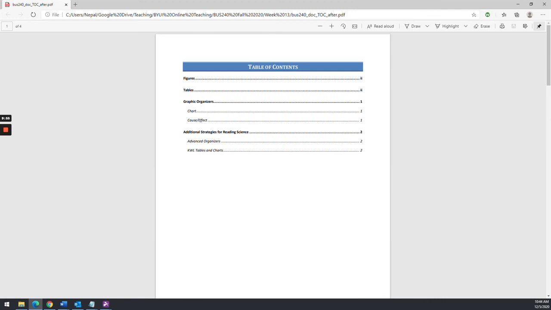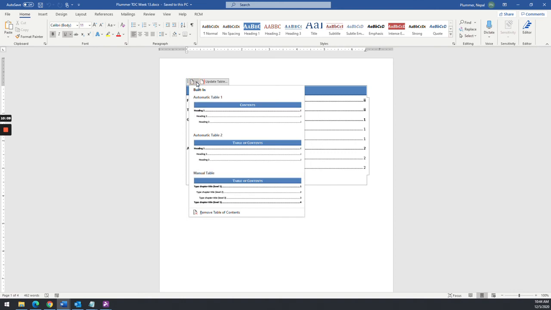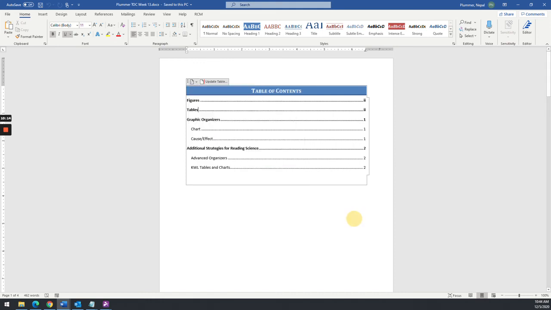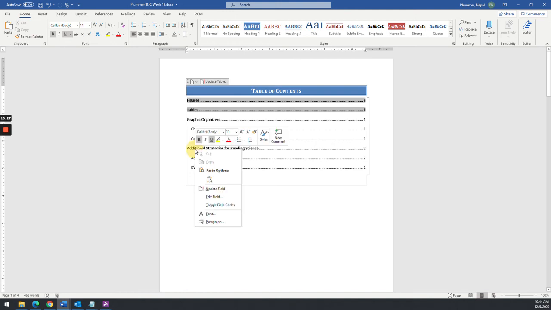One other thing to remember on the table of contents is that you want to make sure that it is formatted so that the main items are in bold. And what you do is you go to the table of contents, and you just want to make sure that's automatic table 2, and that should format it with the bold. If for some reason it does not do that, let me know. There are a couple different ways of being able to tackle that, but as long as you do it as an automatic table 2, it should come in with the bold.